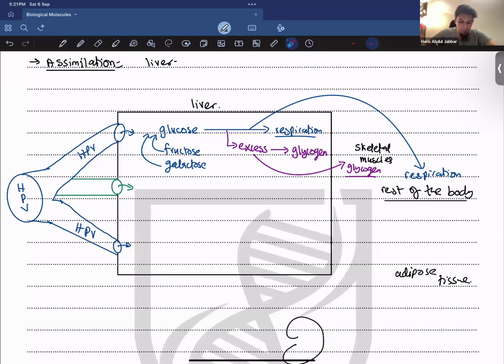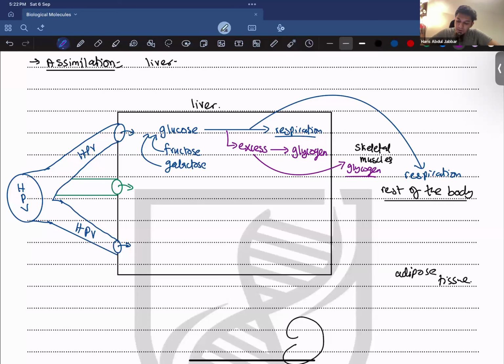All right, so that covers carbohydrate metabolism. Whatever monosaccharides we have, the fructose, the galactose, ultimately they're converted into glucose. This glucose can do only one job in my body: it can be used for respiration, not only by the liver cells but by the rest of the body, especially the brain. And if it's going to be in excess, it's going to be converted into glycogen. Mustafa, you should tell me why we don't only consume glucose. This is something that you guys should be telling me.